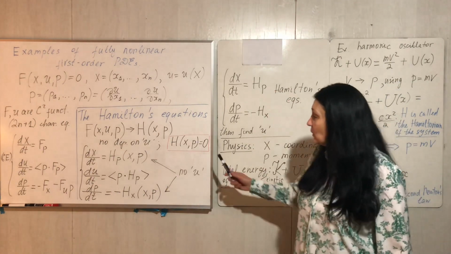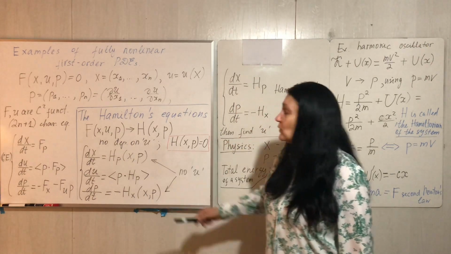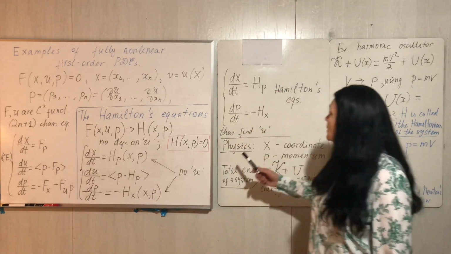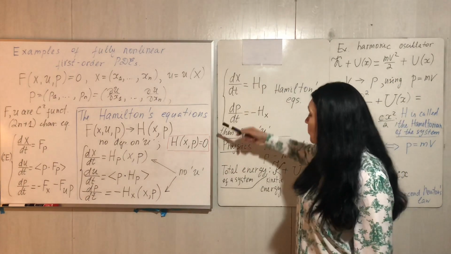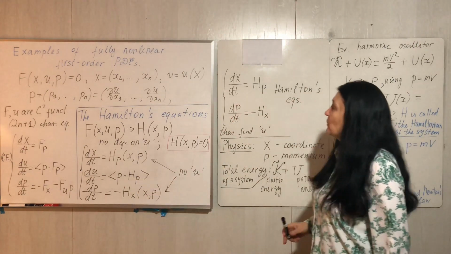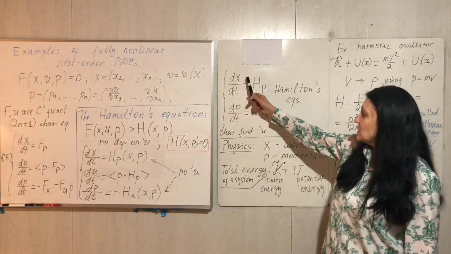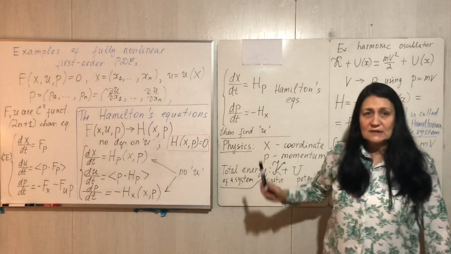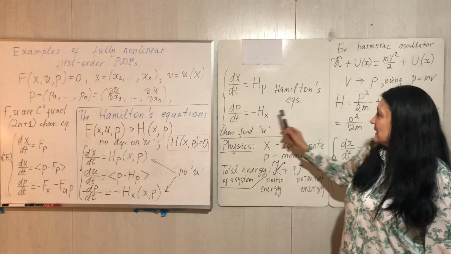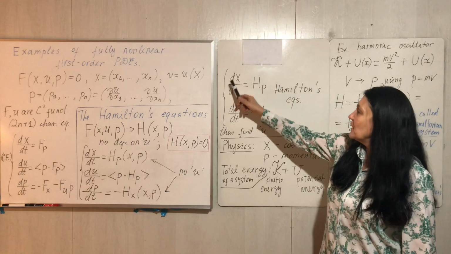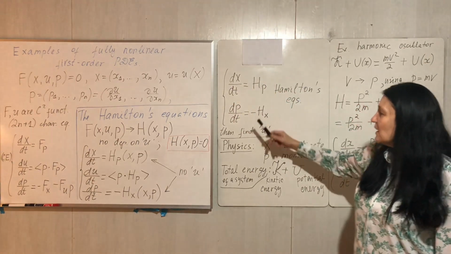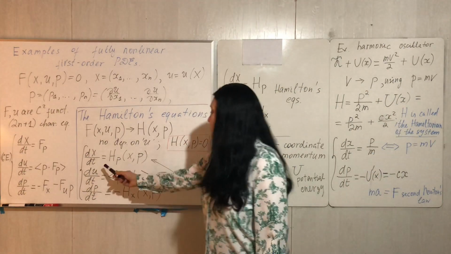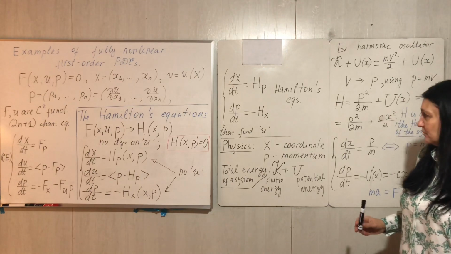And now, if we look at the first and third equation, they don't have u. So we can solve first the first and the third equation, and then we will be able to solve the equation for u. These first and third equations are called Hamilton's equations. Then if we're able to solve these equations, then finding u, at least theoretically, is trivial because we will know everything. We will just have to integrate this equation.